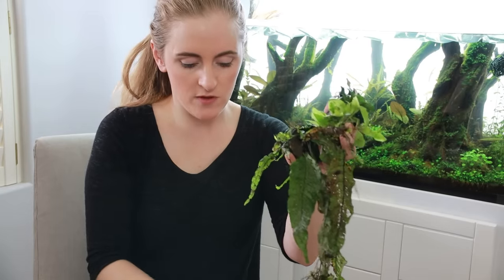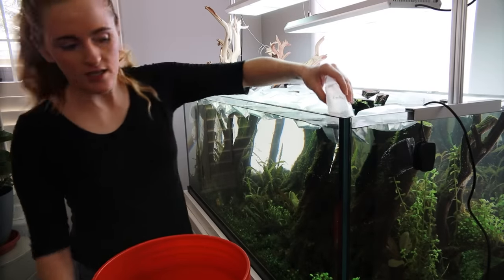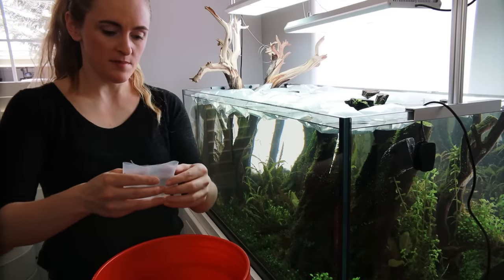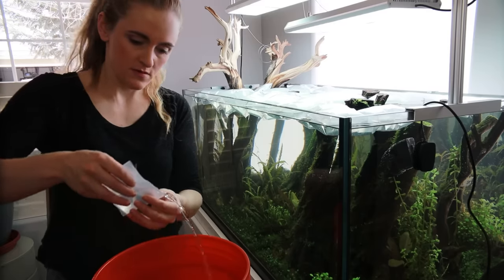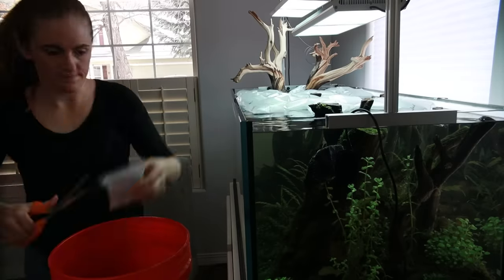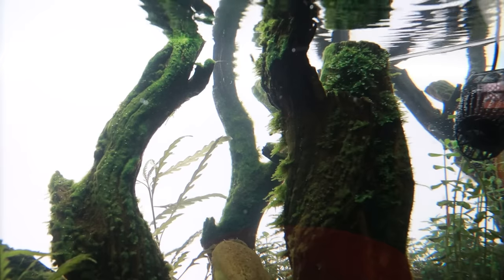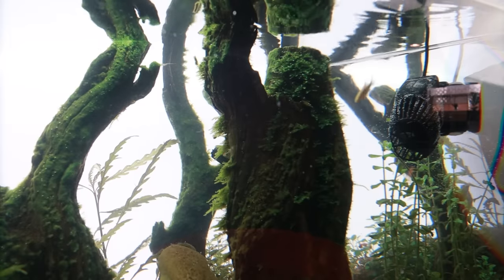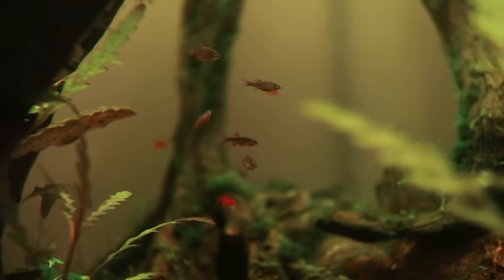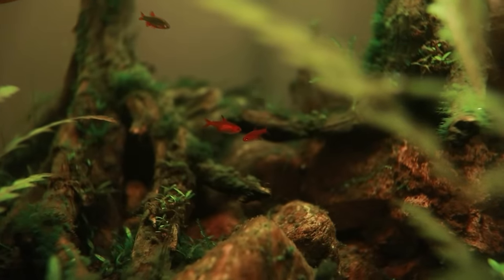I'll go take care of my plants and my beautiful female albino paradise fish, and then by the time I'm done I'll probably put my fish in. I have like 10 minutes before I have to go get a kid from school, so I'm going to go ahead and put the fish in, turn the lights off, and just leave and let them relax. I just cut them open, pinch the bag closed, pour the water out, and plop the fish in. My attempts to actually get a shot of a fish gracefully exiting a bag was entirely unsuccessful. Oh well — now I'll just give them some time.